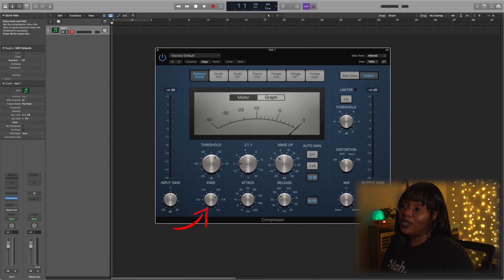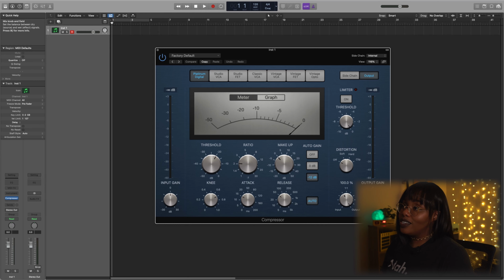The knee determines how gently or how aggressively the signal slides into the compressor. A low knee will be more smooth, and a high knee, which is a hard knee, is going to be a little bit more obvious and more aggressive. I normally don't change the knee when I'm using the compressor, but now that you know what it is and how it works, go ahead and give it a try and experiment and see how it sounds on your tracks. And the makeup gain can be adjusted if you feel that after you've applied compression, your track either became too loud or too quiet. Now, of course, there are other functions that are happening here, but that'll be for a different video. And if you are interested in seeing that, let me know in the comments below.